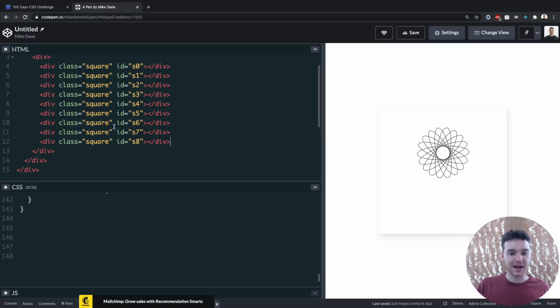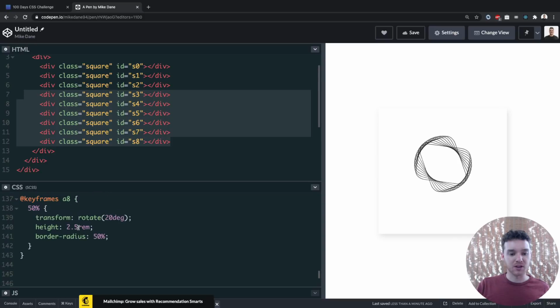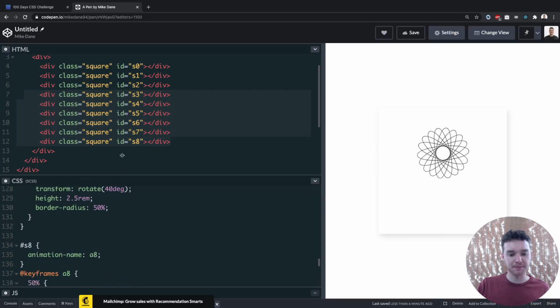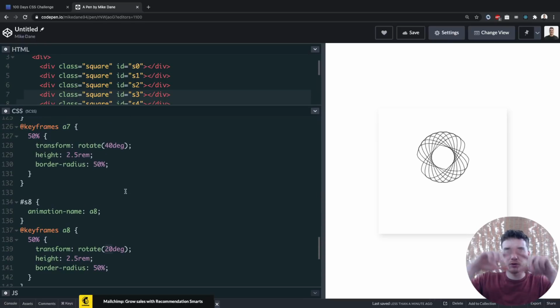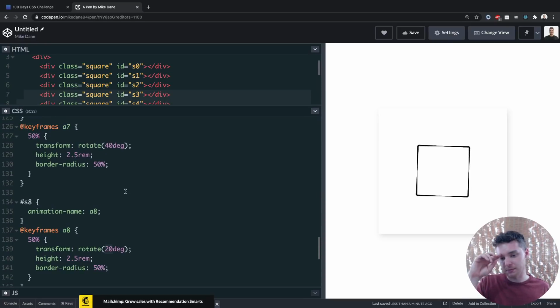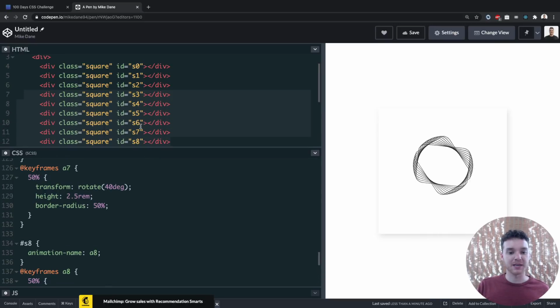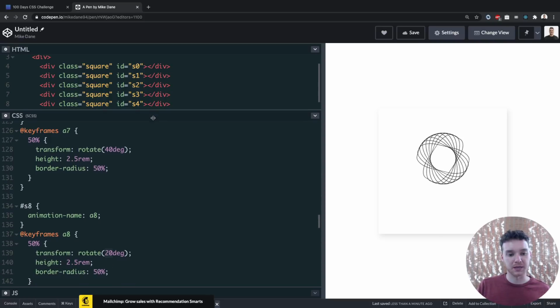So if you want to, you can go ahead and add in more of these squares, and then instead of incrementing by 20 or decrementing, you could decrement by 10. That might give you a structure that looks similar, but really this is the technique that we would want to use. This is the technique that would allow us to build this out, and you can see that the animation is looking nice. You can play around with the degree values, and you can play around with how many squares you actually want to have in here, but depending on how you do that, it'll look a little bit different.